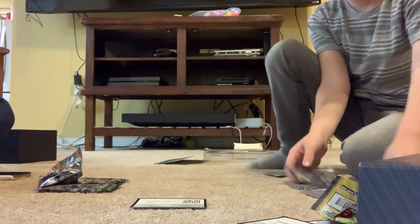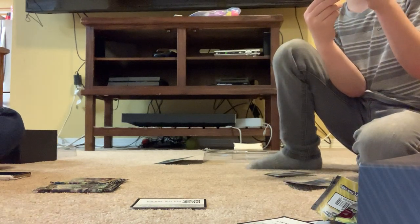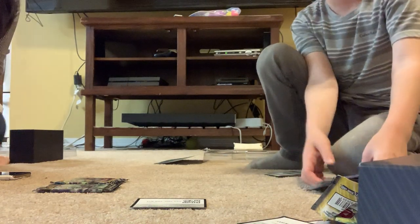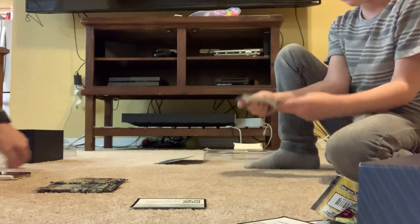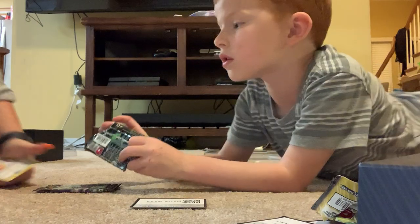That's the best pull I ever saw. It's great, dude. Still very holographic, even though it's in a sleeve. That's how good it is. Okay, we're not done with this. Got an energy.